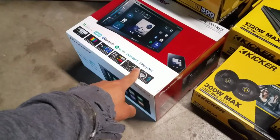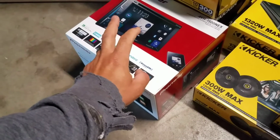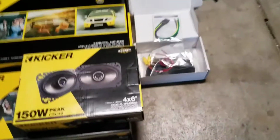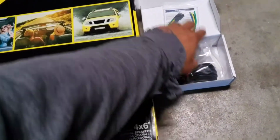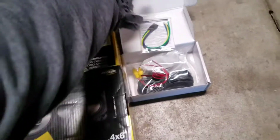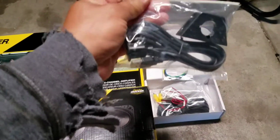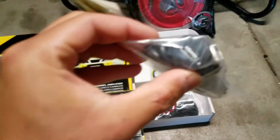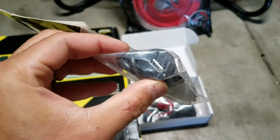The 1500 NEX DVD player, Apple CarPlay, and things like that. We got a rearview camera, the bypass for the video, so you can watch while you're moving. Also, one of these things. It's a USB extension, so he can have a nicer looking USB port in the front.